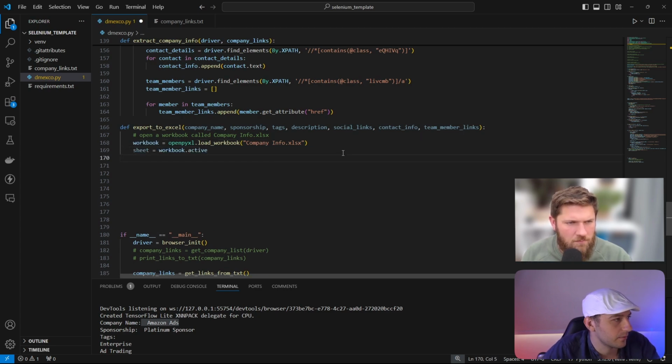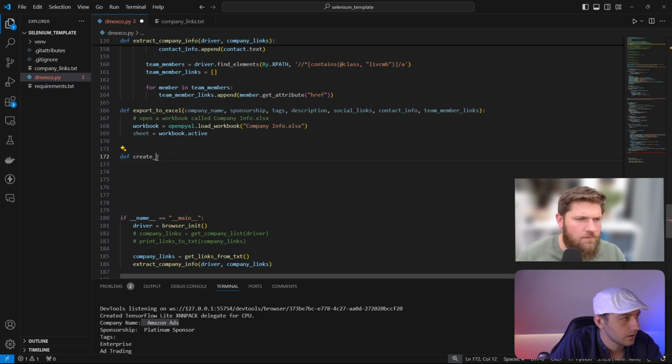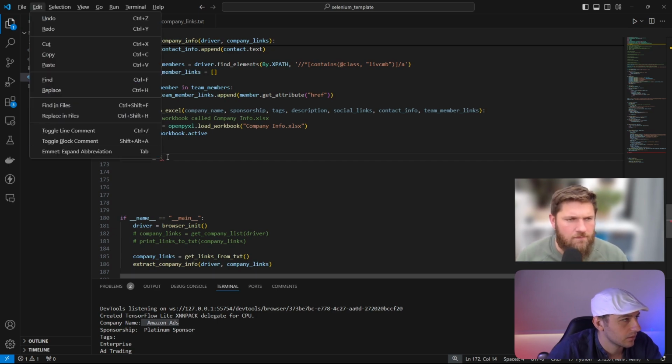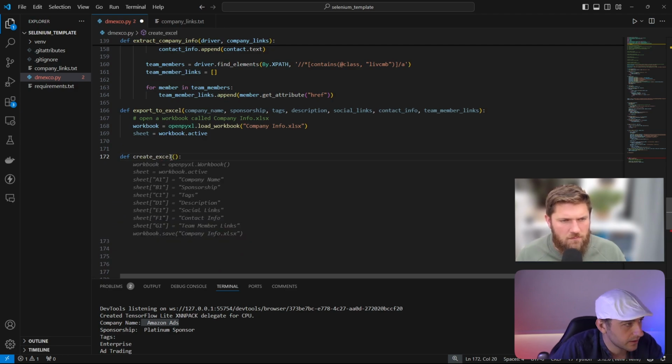Okay, now we go workbook active. Actually, we can make another function. So define create Excel. That makes more sense. Beautiful.